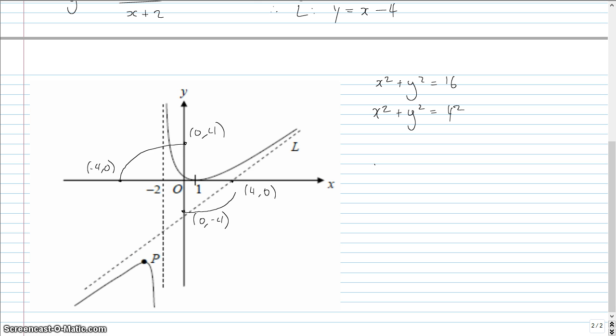Hold on a second. Sorry, I just realized that (minus 4, 0) and (0, minus 4), sorry, should lie exactly here. So if I can delete that, yes, thank you. It will lie there. So that's (0, minus 4).